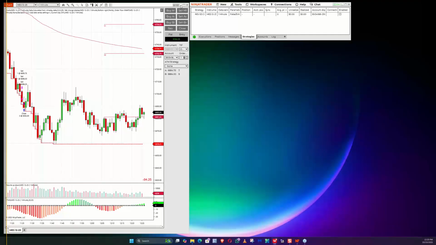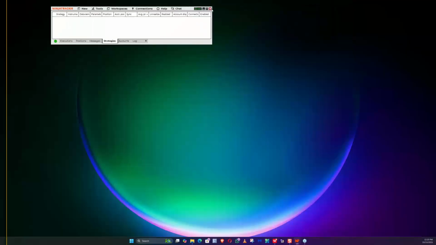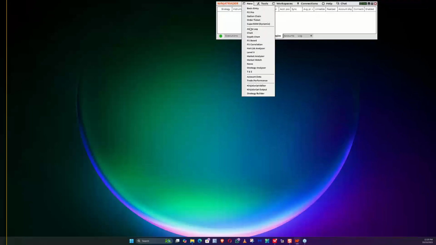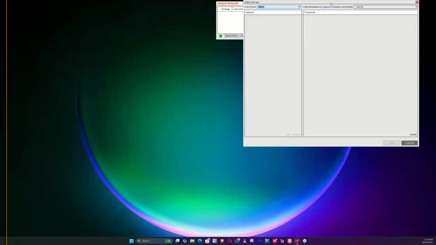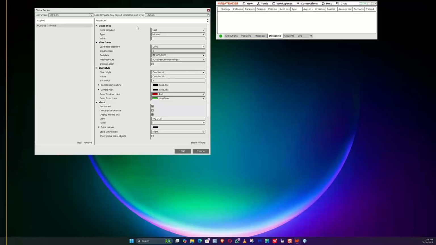And what happens when you first get your NinjaTrader going, you might only have your control panel. We call this the control panel. So what you do is you go to new and you go to chart and you start setting up a brand new chart. You click instrument and then you click an instrument that you want to trade. So I'm going to take the NQ because the NQ is always busy all day long. Double click it, and then you get your chart set up on the right.